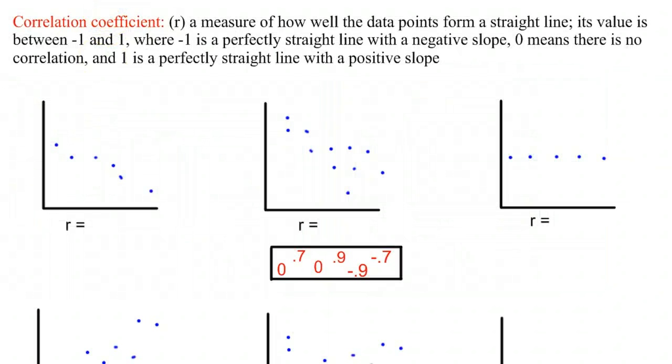Let's look at correlation coefficients. The number is always going to be between negative 1 and 1. Let me just highlight those here. So you've got negative 1 is the lowest it gets. 1 is the highest it gets. Now, negative 1 is a perfectly straight line with a negative slope. 1 is a perfectly straight line with a positive slope. And 0 means that there's no correlation. So the closer to 0 you get, the worse your pattern is.